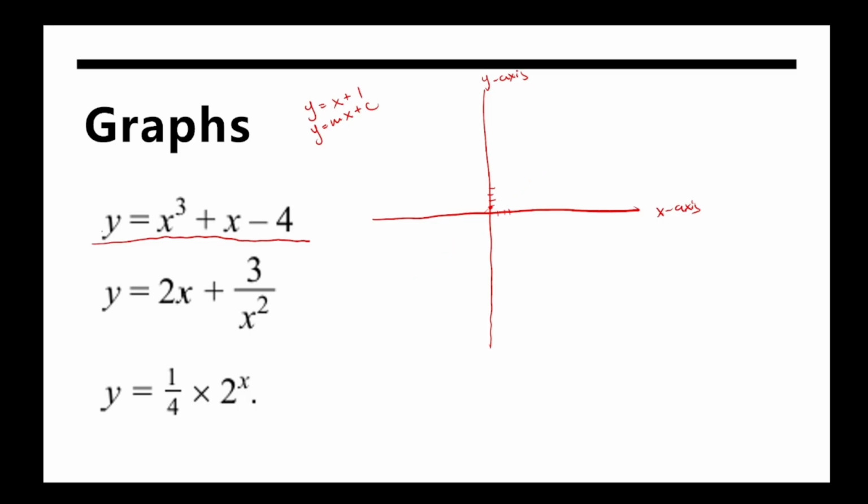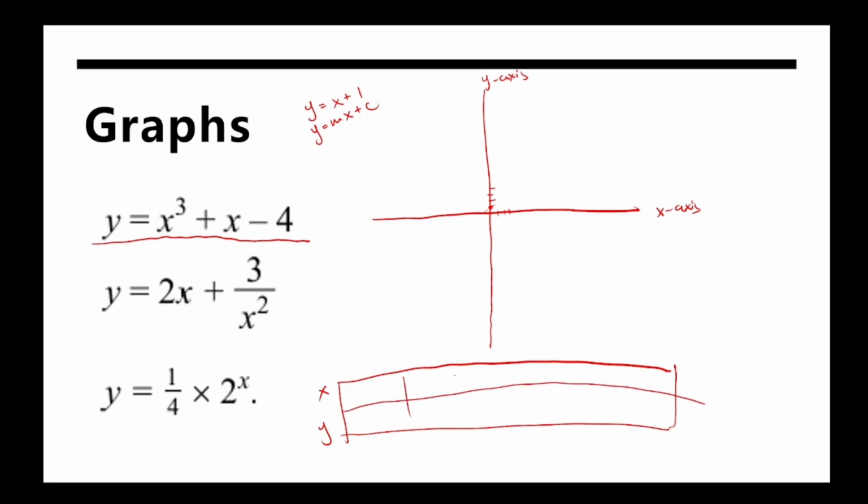Now move on to harder graphs, like y equals x to the power 3 plus x minus 4. The quickest way is to start a table and calculate the points x, y. So let's take 6 points. x with 0, 1, 2, 3, -1, -2. So when we put x equals -2, we'll have -8 minus 2 minus 4, which is -14. We have -1, we'll have -1 minus 1 minus 4, -6. When it's 0, it's -4.